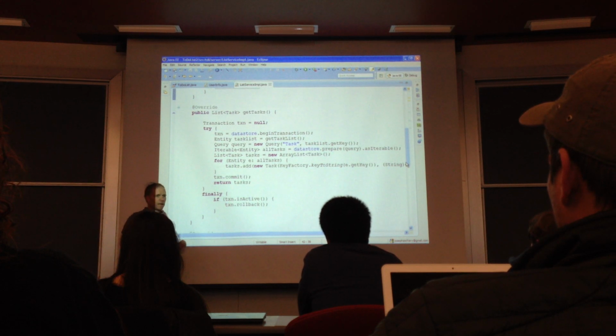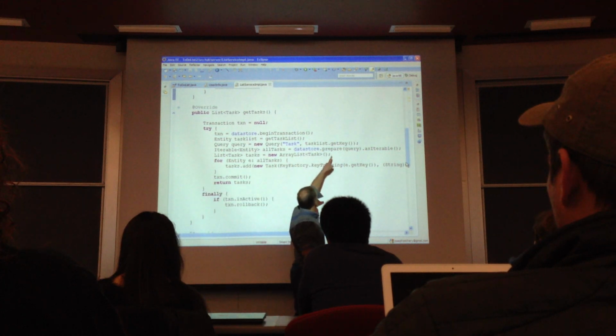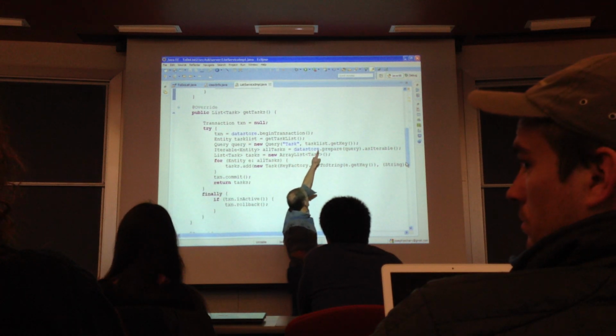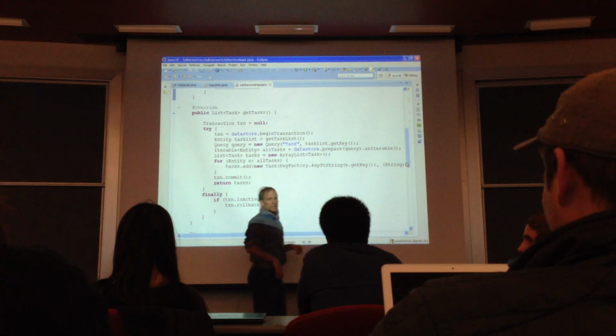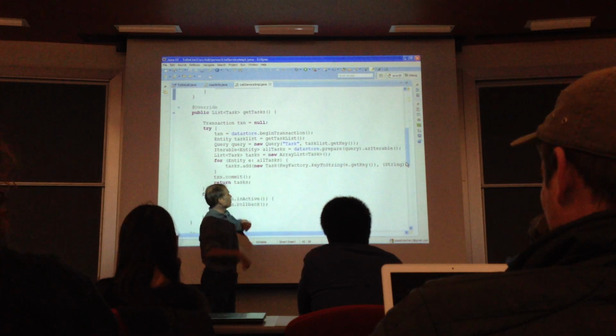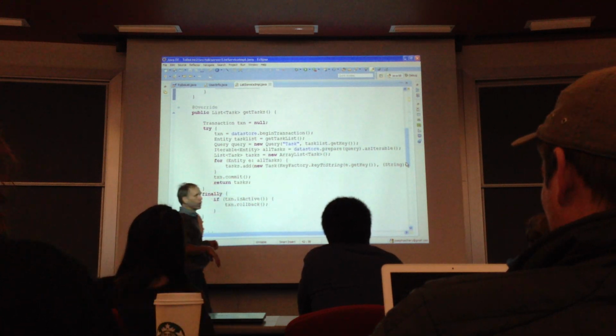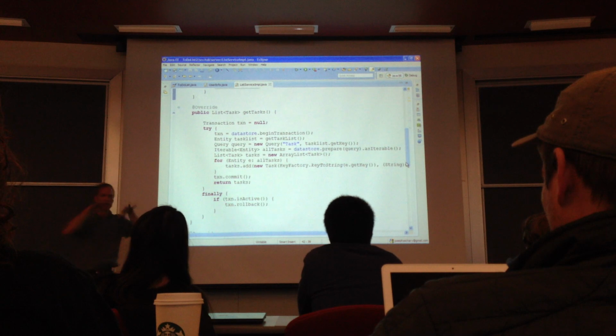It would just give me every task in the system. But with this extra parameter right here, I'm saying limit yourself to the tasks in that entity group. So task list, remember, is my top-level root thing. I get its key and pass that as a parameter to the query. So now it's just going to give me the tasks for that task list. So this query is operating on a given task list.